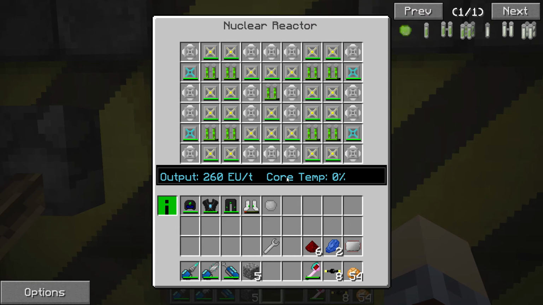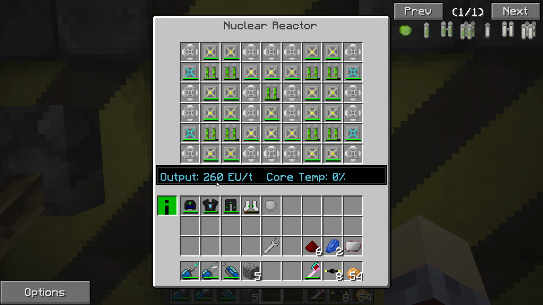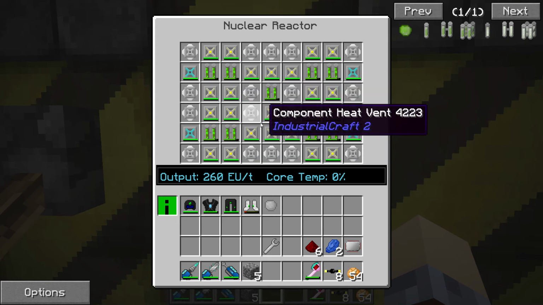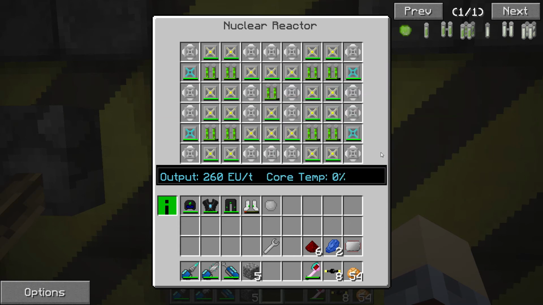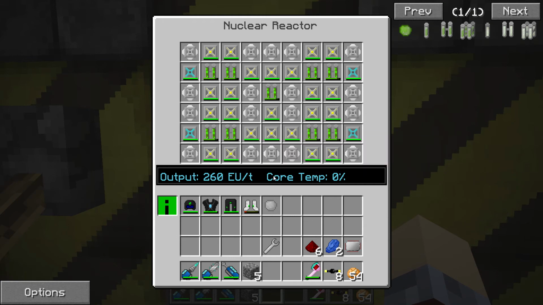So if I got this core, I put these in here and I made the core heat up and I stabilized it at like 80% heat, these fuel rods, instead of producing 260 EU, would most likely be producing around 800 EU per tick. That's why it's so difficult to get these. But you have to overheat your reactor first, and then you have to stabilize it, and then you should be all set. Easy way to do that is to probably take out the overclock heat vents, to let it overheat a little bit and kind of mess around with it, see how high you can get it, then stabilize it.